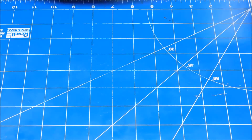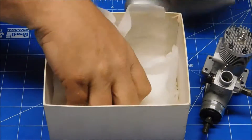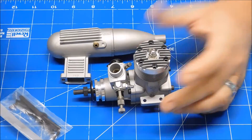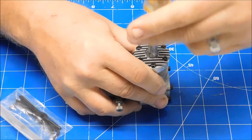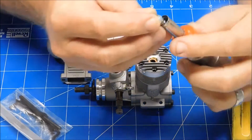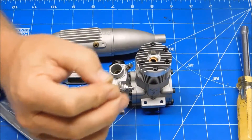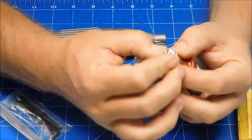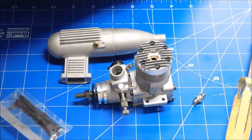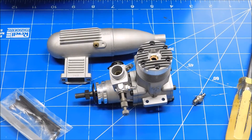The documentation didn't say anything about how to initially set the needle valve, so let me take the engine out. It came with a little bag of tools and I'm going to use those. I previously opened this engine and installed a brand new glow plug — number three. One of the first things I'm going to do is make sure my glow igniter is charged and ready to go. This one looks like it might need a little charge, so I'm going to put both of these on charge and continue setting the engine up for its first run.